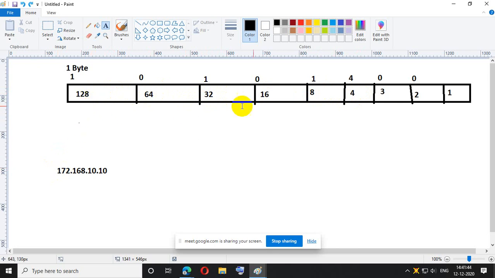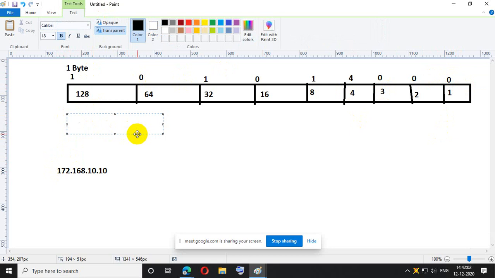Now whichever values you are taking to make this number, you mark it 1, and the rest of all are 0. You got my point? Then this is how the first part of the binary version will come. Now one number we have to take is 128 as a 1, because I want to make it 172. Without 128, will you be able to create it? No. Then the value will come 1 0 1 0 1, okay, then again 1 0 0 0.